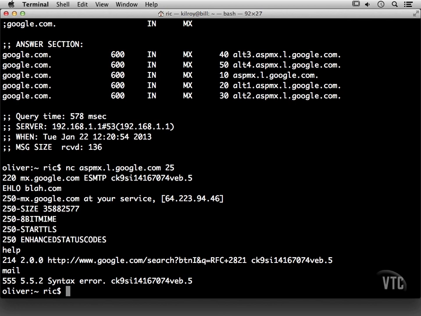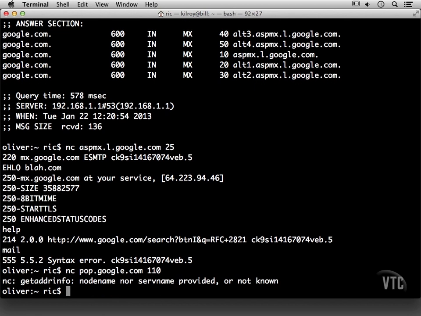So that's the external name of this particular set of SMTP servers here at Google. Again, I could use Netcat to connect to a wide range of services. I could connect to, let's see, pop.google.com on port 110, and that doesn't actually give me anything, or the service isn't on that particular port number.